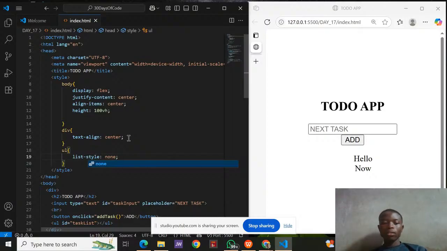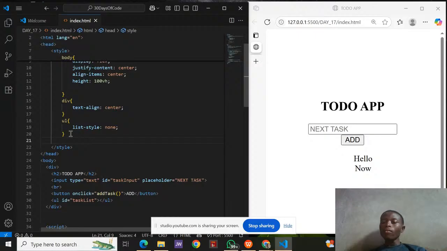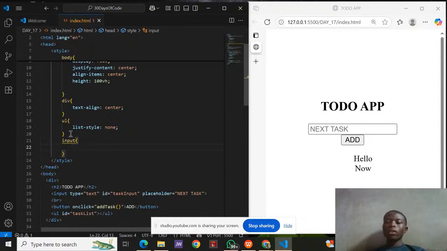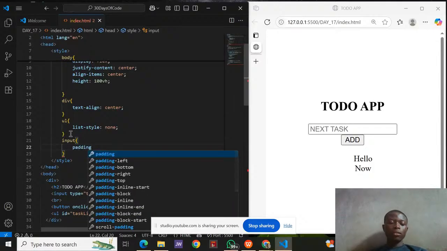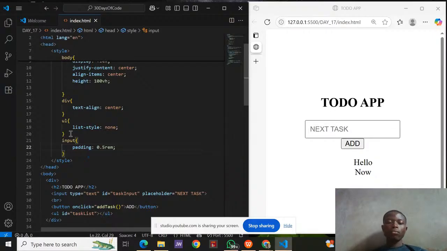That's working just fine. So for the inputs, let's give it a padding of 0.5 REM.